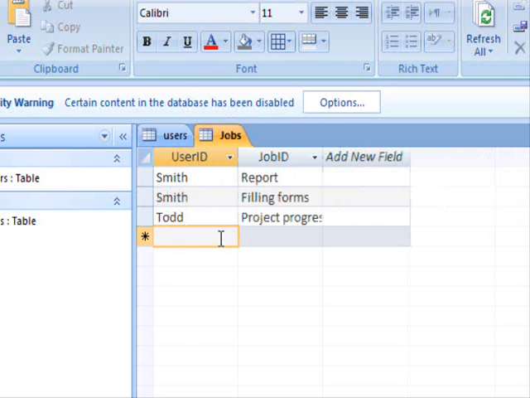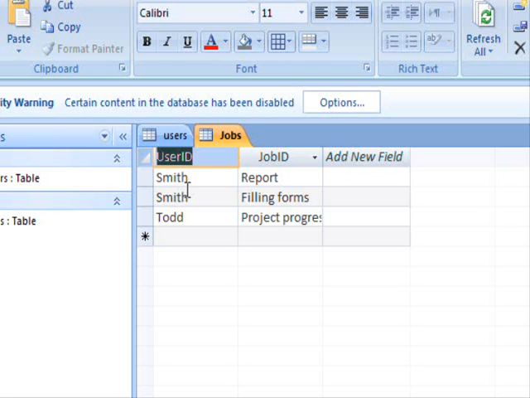Now you want to get the information of Smith. Obviously this table is using the user ID Smith here, so what you have to do in your application is to filter this table based on the user ID as well, and this is very easy. You do something very similar to what we did in our example.